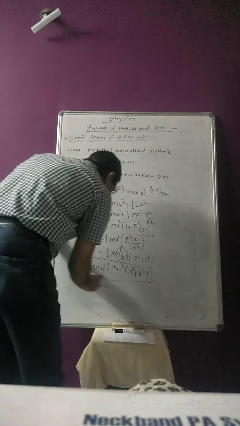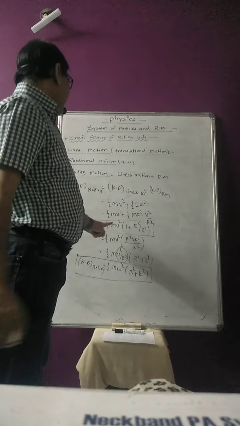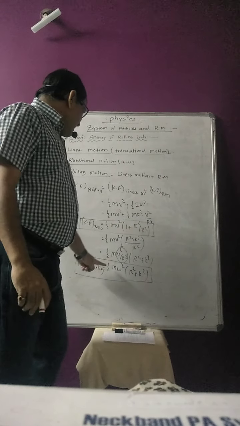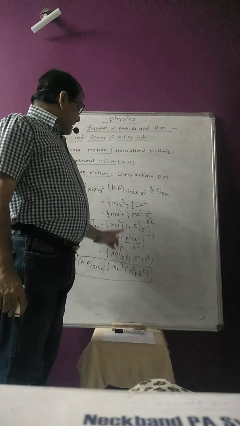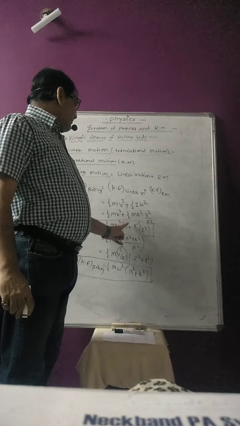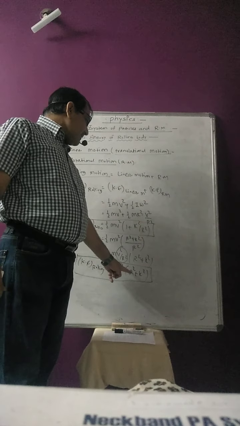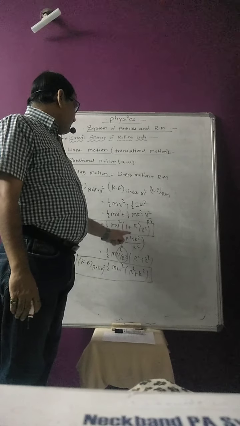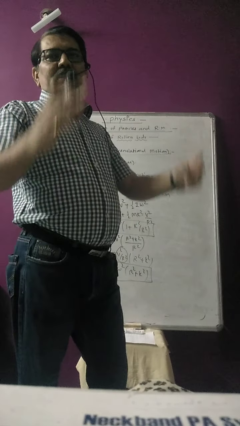Okay, so you got the formula for kinetic energy of a rolling body. Either you can use this formula, 1/2 mv square times 1 plus k square by r square, or 1/2 m omega square times r square plus k square. Here, when v is out, it is 1 plus k square by r square, and when omega square is out, it is r square plus k square. You remember both formulas, which can be used for rolling motion depending upon the parameters given, v or omega.